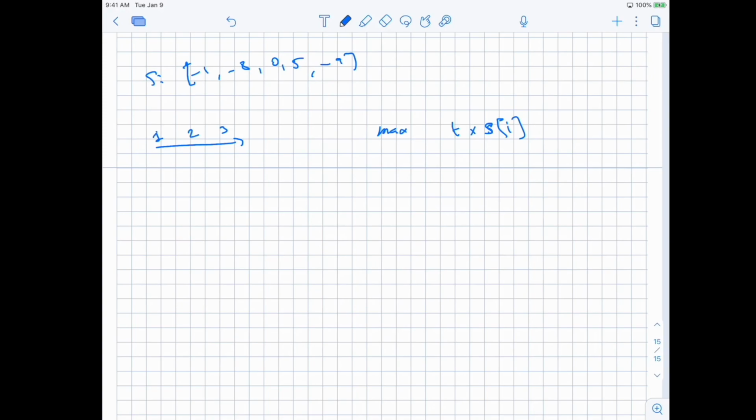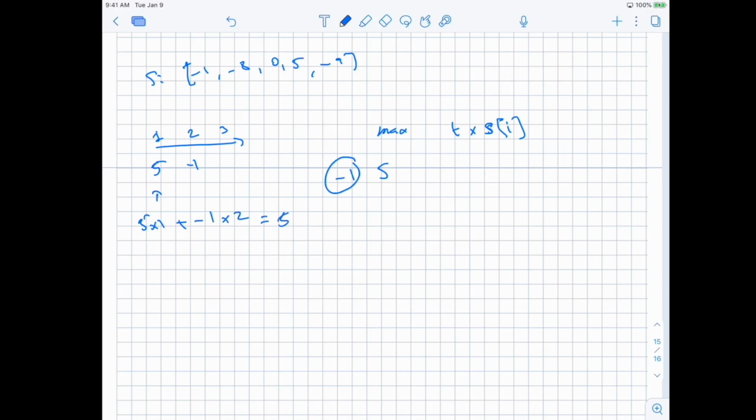Why? Because let's say between -1 and 5, which one is better to pick first? It's -1. Why? Because let's say you don't do that. You pick the biggest one first, just to demonstrate by contradiction, right? So if you pick the largest one first, then the total satisfaction would be 5 multiplied by 1 plus -1 multiplied by 2, because the time increases each time.